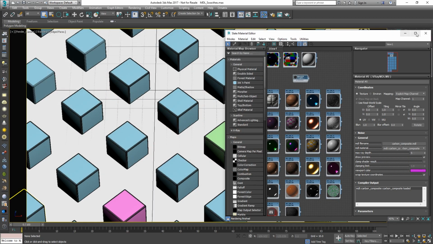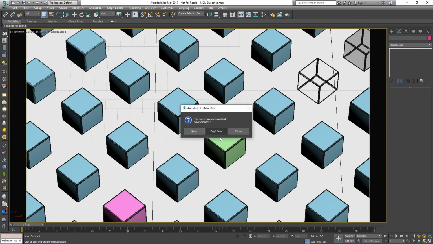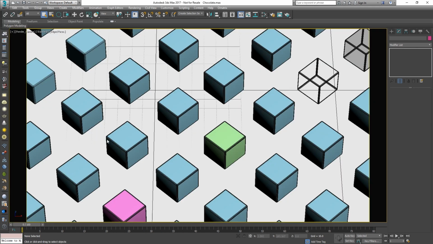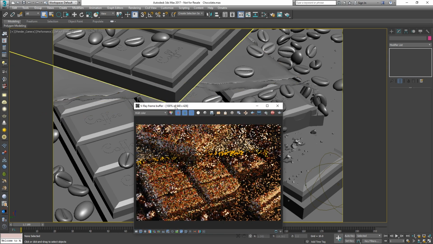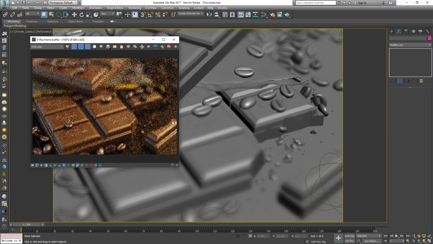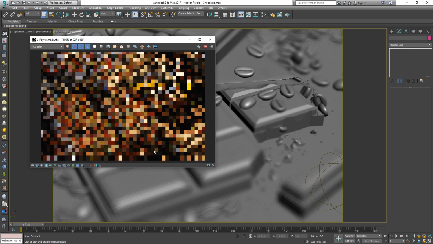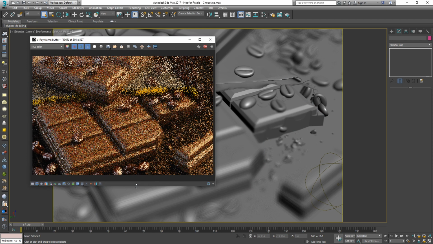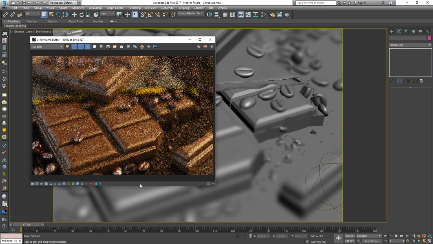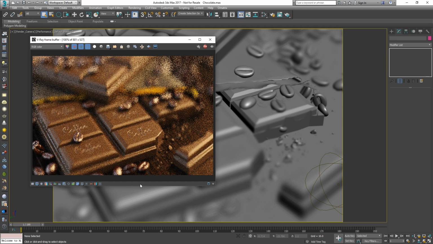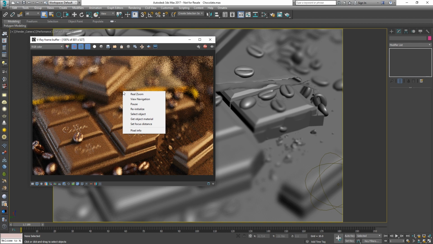To do that, I need again to open another scene. It will be this one. And the first thing after starting the VRay RT, what I want to show you is how easily and interactively you can change your resolution without any need to stop the rendering anymore, which is pretty cool. Of course, if you want to type a specific resolution, you can do this from the render settings, again without stopping the rendering process.